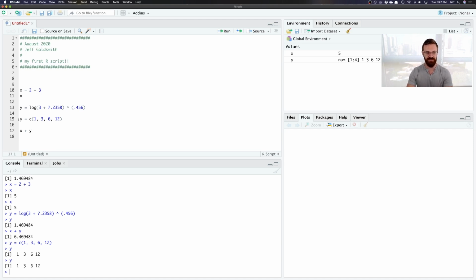It's maybe interesting to see that although x is a single number and y is a collection of 4, when you do x plus y, you get things that are generally reasonable. What I mean by that is that x is 5 and y is 1 and 3 and 6 and 12. And so when I add both of these, I get 5 added to each of those things. We're not going to worry too much now about the choice that R is making for how to combine things of different lengths, where one has length 1 and one has length 4, but often it will try to do things that are generally reasonable.